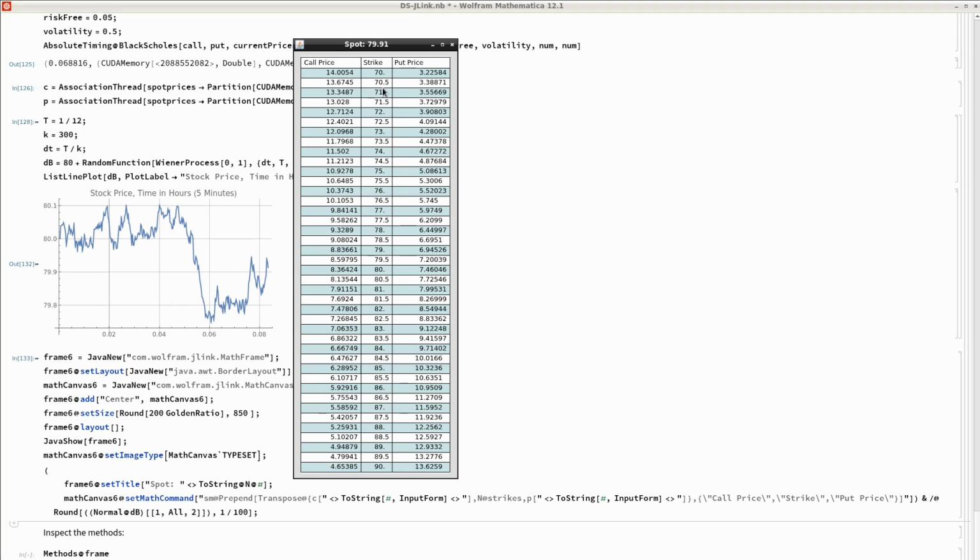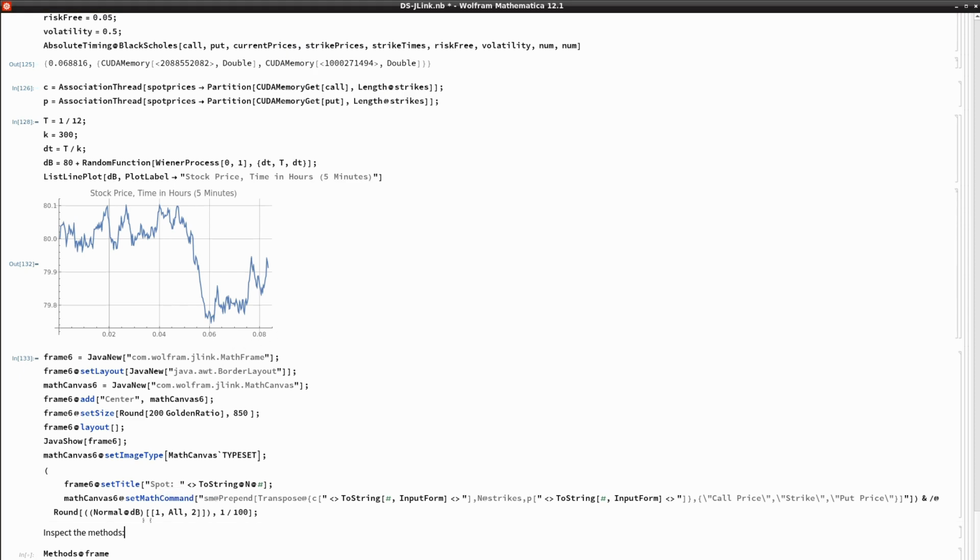And this is what a basic trading table for an options trader looks like. You have a strike column in the middle, you have the calls on the left, and then you have the puts on the right, and then you have further columns to the left and to the right. So the next column to the left would then be the call delta, call gamma, call theta, call vega, and also then to the right, the put delta, gamma, theta, vega. I'm only showing these 3. This is more for proof of concept. A real trading screen would have additional columns, not just these 3. All right, so I had to mention it.